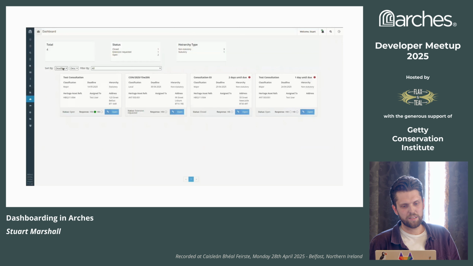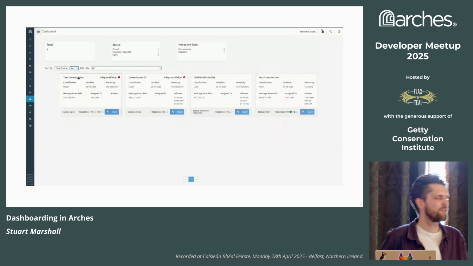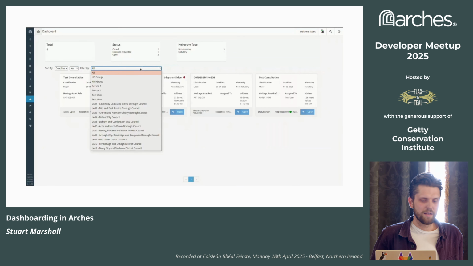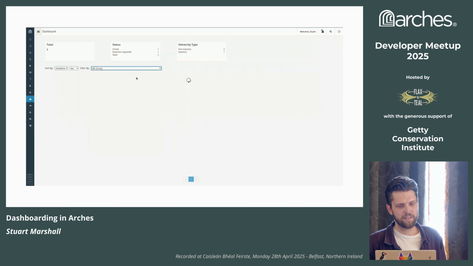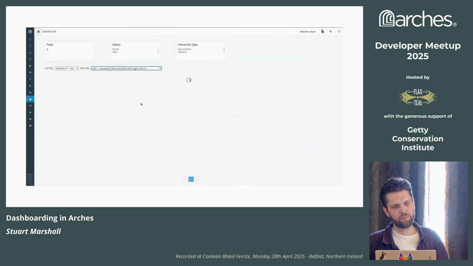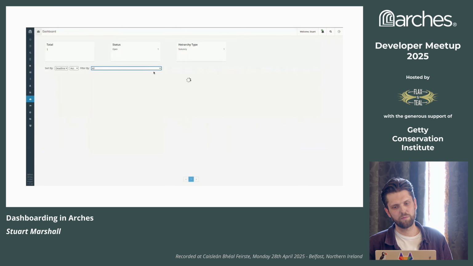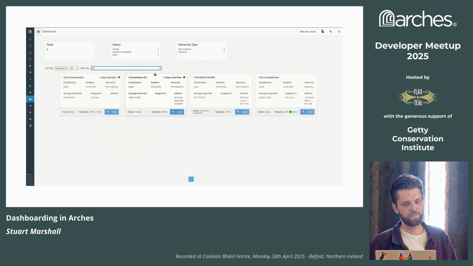We're also applying things like sorting and filtering to make it a bit easier to find things. Obviously, it's quite a small list here, but when you have larger data sets, more tasks, it will make it a bit easier to find certain things. And with the filtering, we're also changing this per group. So this updates depending on who you are, what filtering you can see for the different users. So here we're just filtering by council. So we're not limited to what we're showing on the card. We can actually filter by anything in the resource as well.